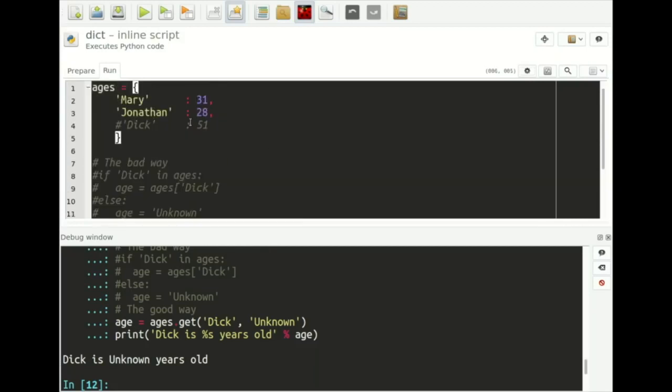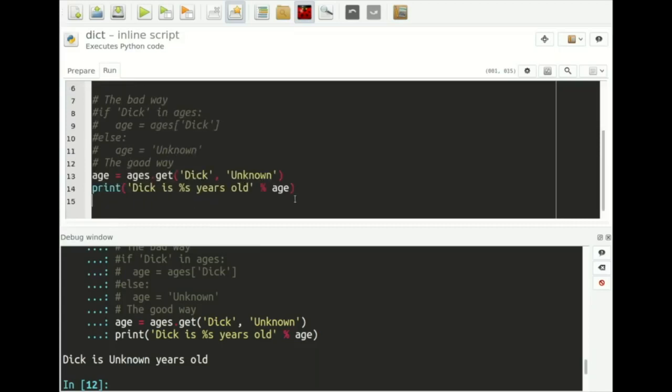Because I commented Dick out of the dictionary. So whenever you want to get things from a dictionary, but you're not actually sure whether the thing that you want to get is in the dictionary, it is nice to use the .get function of a dictionary, which takes a default value in case the value is not in the dictionary.